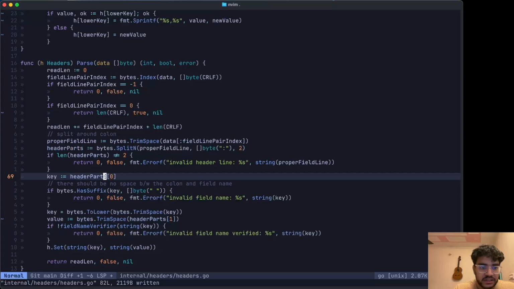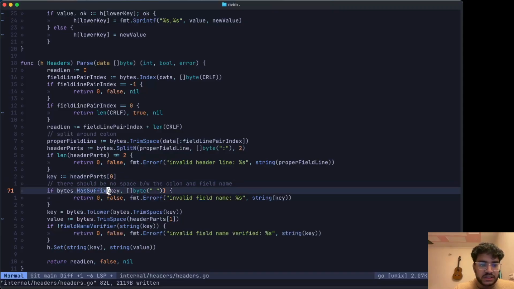Okay, so my header is key. Okay, I'm not trimming it anywhere. Field, and actually this is correct.